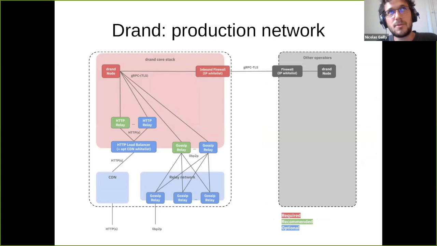Just a quick slide on deployment, because it's important to realize the difference between research and a production-ready network. I was both a research engineer and a PhD student at DEDIS, then moved more to industry. You want to hide the fact that Drand nodes are actually running Drand. You want to protect them from DDoS issues, from increasing liability, and from the risk of hacking. So we want monitoring, firewall, and IP whitelist, and we separated the distribution of the randomness from the creation of the randomness. Drand nodes just create randomness and aggregate locally, and then they send this randomness to distribution servers which are publicly exposed to the internet. So we have this two-layer approach, with HTTP endpoints and gossip sub, or gossiping, which is used by Ethereum, Filecoin and many other blockchains.